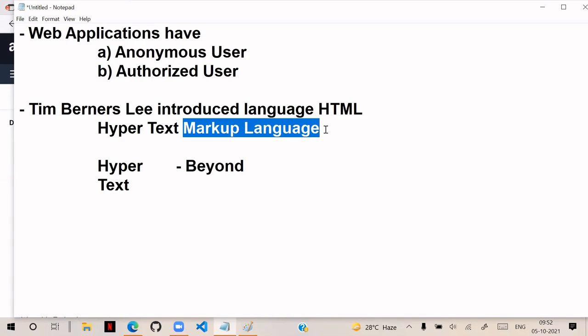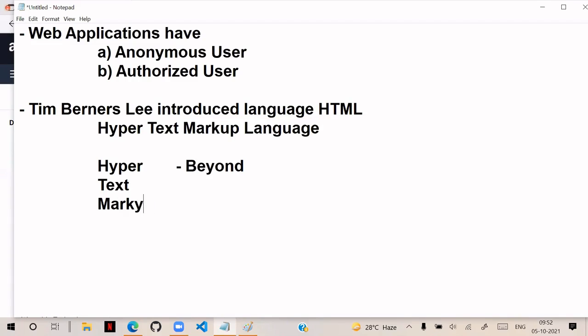Actually, the word markup came from the computer term marking up. It is a general computer term. Many people give you many definitions. Generally, when you search on the internet, so many websites and tutorials are there, and everybody has their own definition.